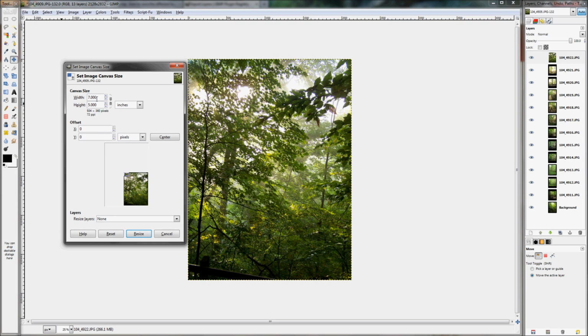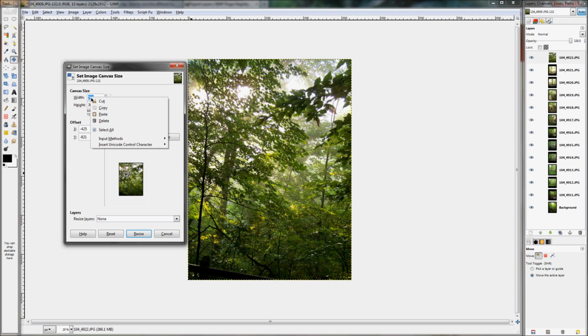Now the problem is if you look here, you can see that box that represents the new canvas size compared to our topmost layer size, which as you can see, it's tiny. It's way too small. So we need to make our box, our canvas, bigger, but we don't want to lose the 7:5 ratio. So what we're going to do now is click on our chain again so that these two sizes are linked together. And then we're going to switch back over to pixels.